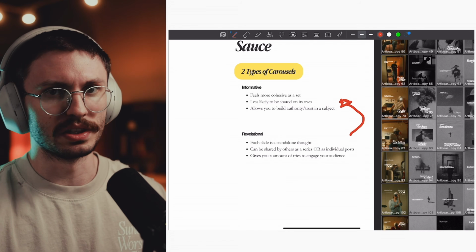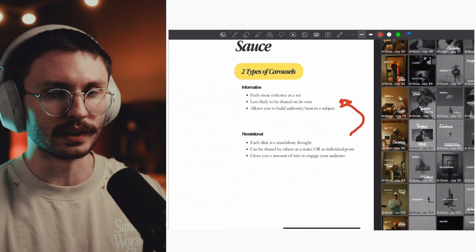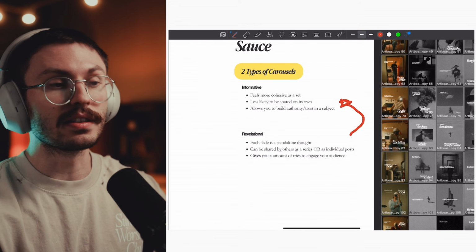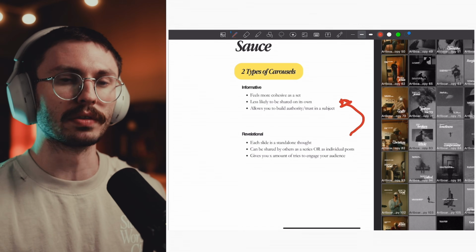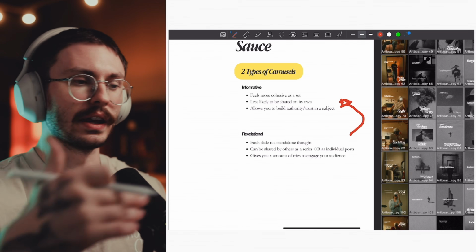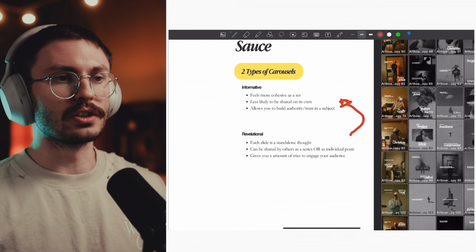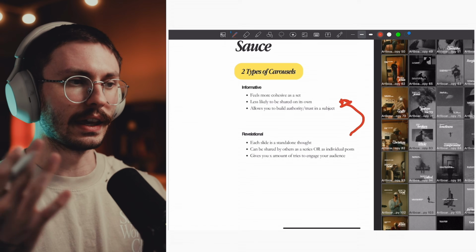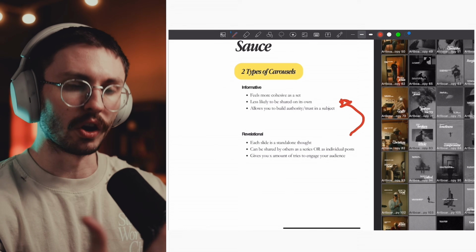Somebody might get 3 slides in and get bored with the information you're sharing, or the design is crappy, so they don't want to continue scrolling, which is why it's important that we make these slides look good. We make the information digestible so that they continue to swipe through. And as they're swiping through, somebody might relate to slide 3 or somebody might relate to slide 4, and so they might share different slides. The whole thing here is that it gives us more chances to really capture the attention of our audience.